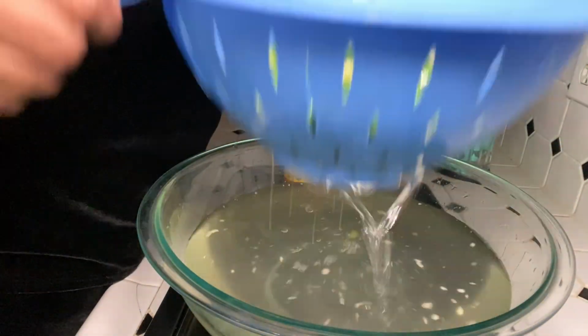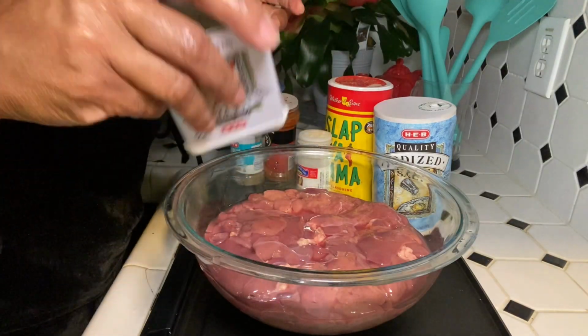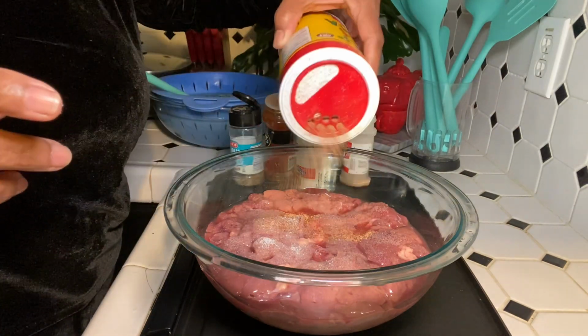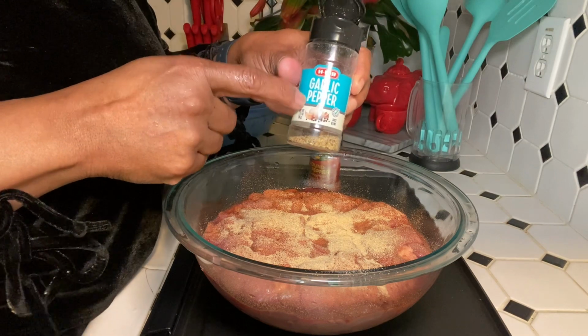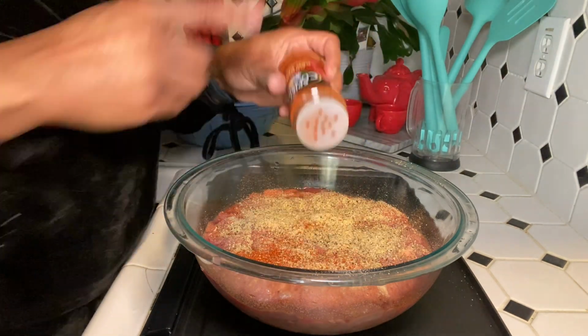But I soaked this for like 2 to 4 hours, I believe. And here's my liver, my chicken liver. I'm seasoning up and frying it and preparing this as well. So continue watching and you'll see all the seasonings I'm using.